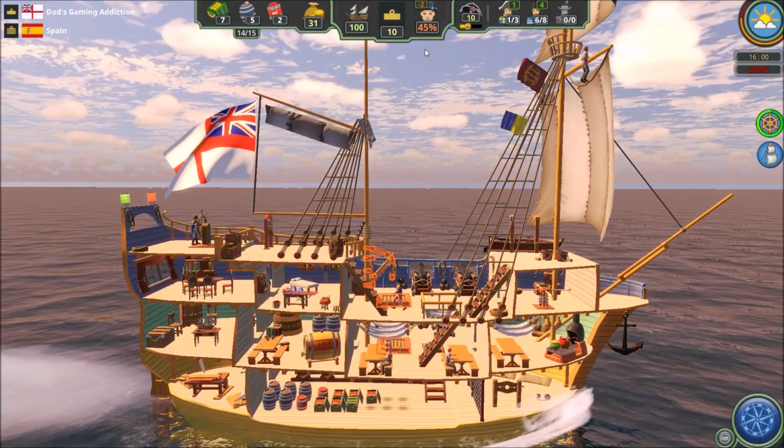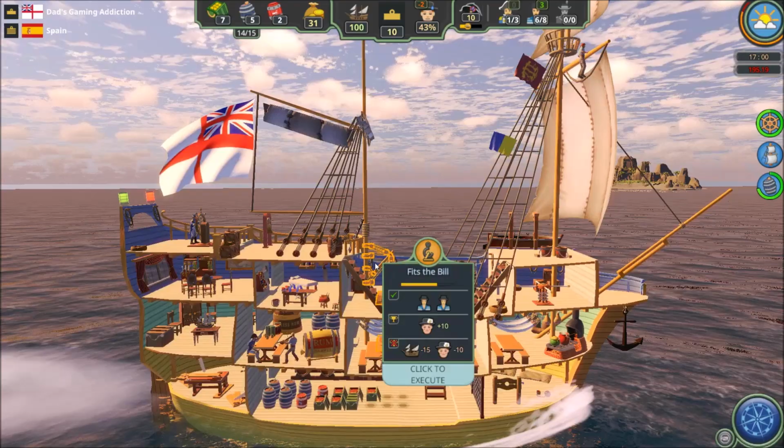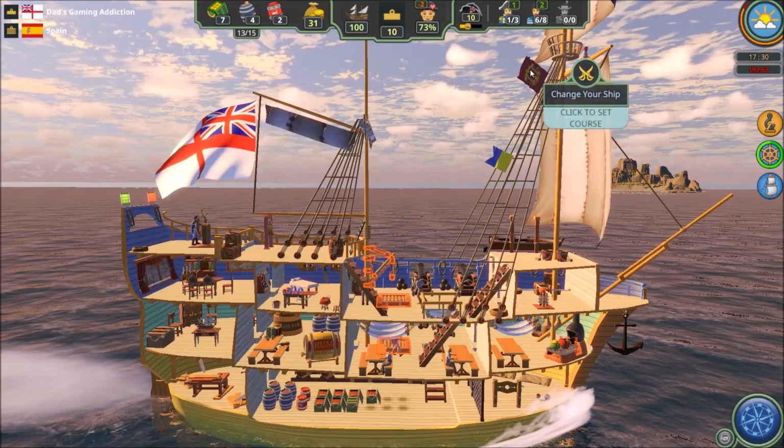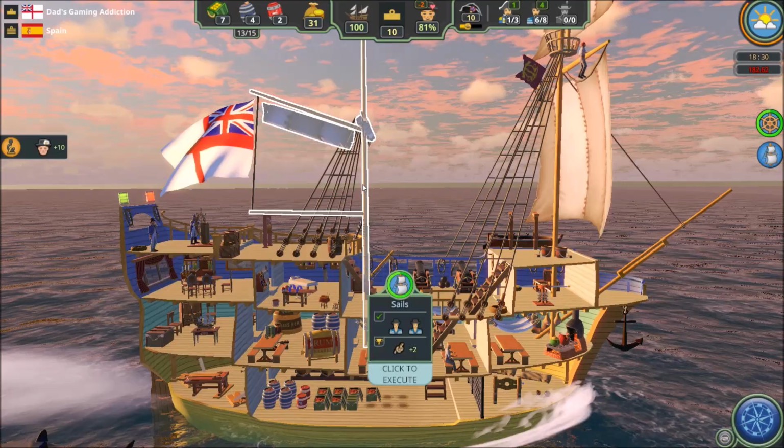Okay, morale is an issue. Change your ship. Oh, okay. Fits the bill. Let's take care of that. Rum stowed away, sir. Good job, bosun. Get those hatches secured. Oh, okay, so it looks like we actually have to go back to our home port to get a better ship. This is going to take a while to get back there. So, need more speed.